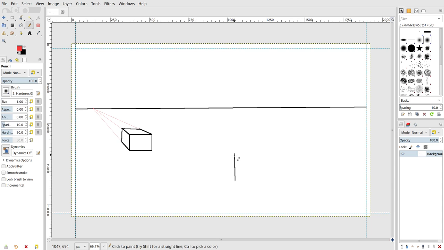And that will go to a vanishing point to the right, to another vanishing point on the left. And we can decide how far our cube recedes, and we'll say to right about there.